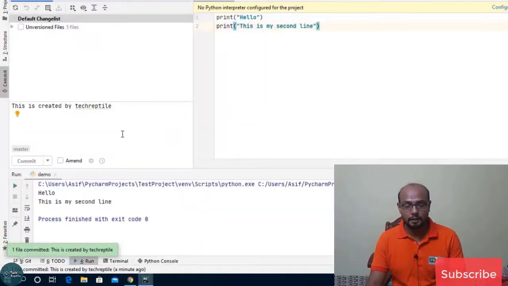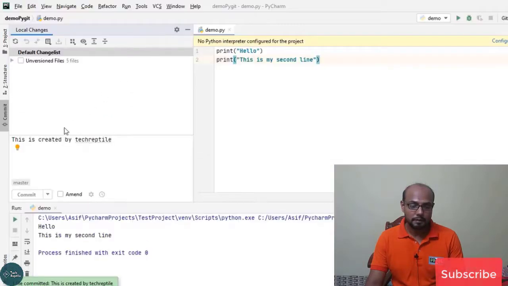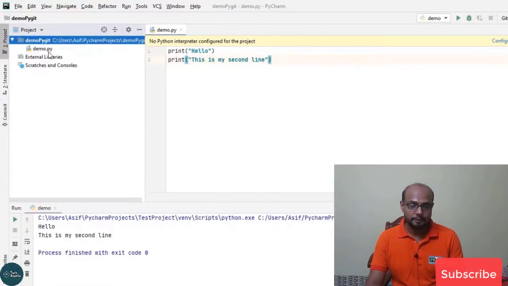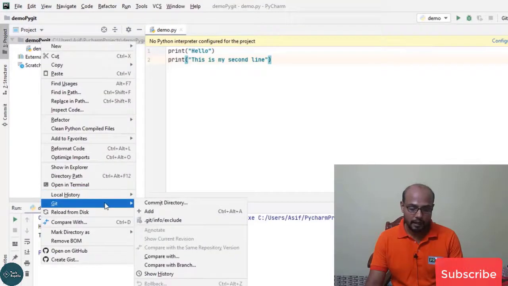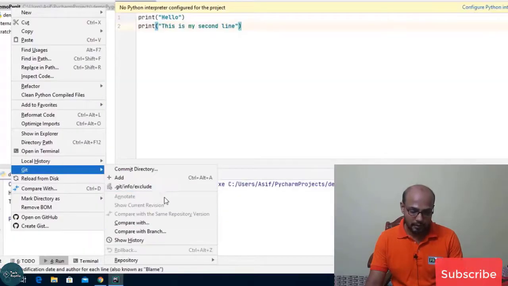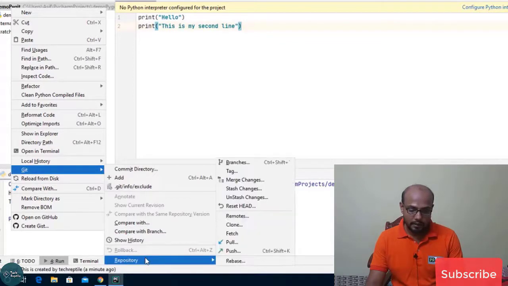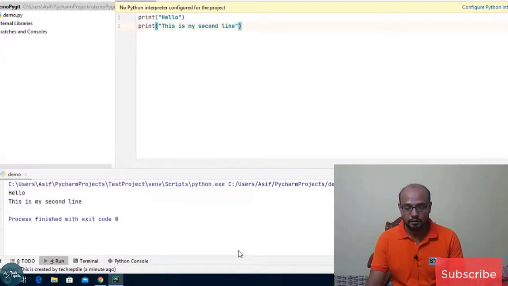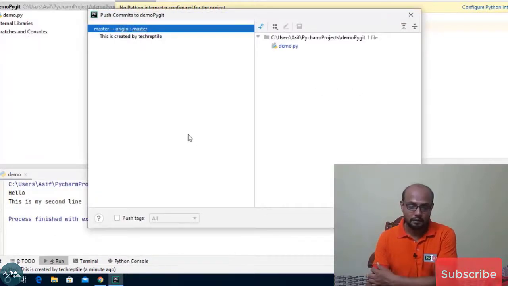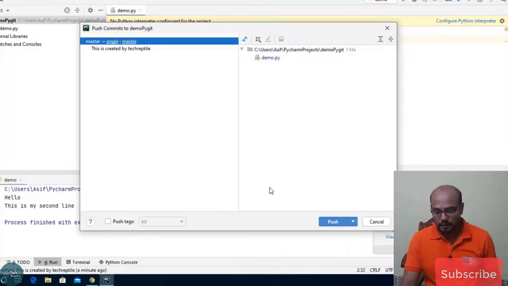After committing, you have to go to your project again and right click on it and go to the Git section, and you will need to go to the repository under Git and click on push. And finally click push.